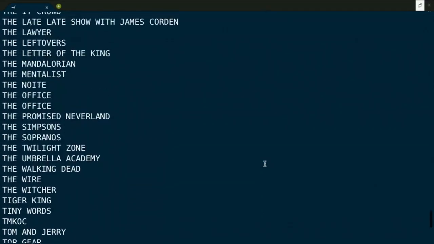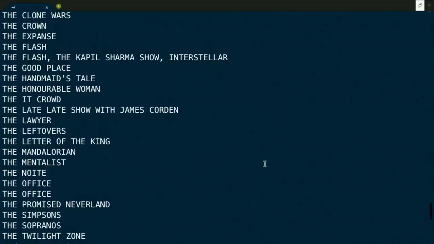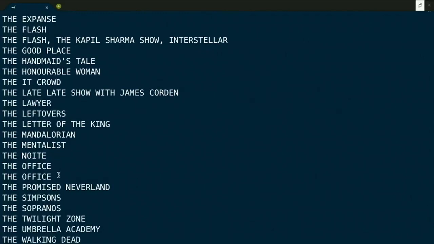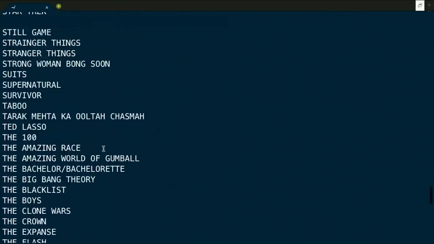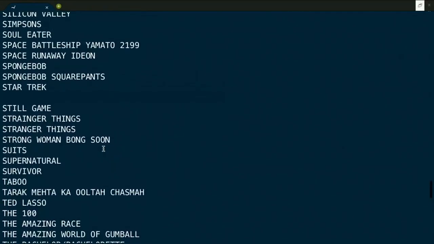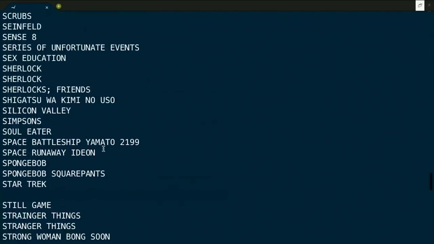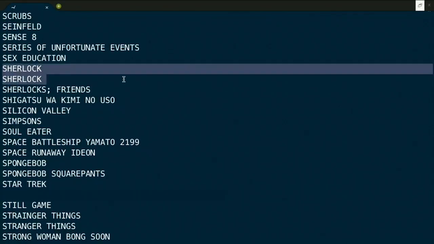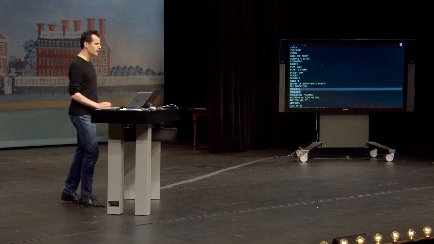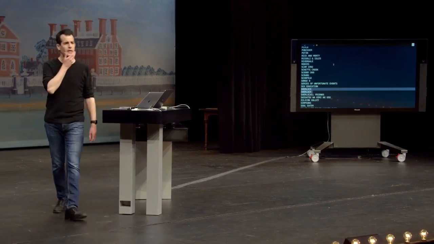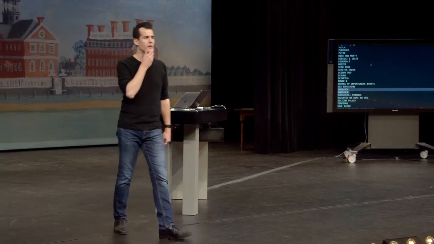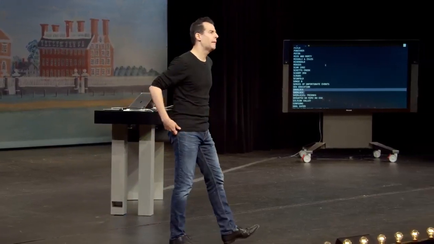Kind of looks like we're yelling at ourselves, but I don't see, wait a minute, I still see The Office over here twice. If I keep scrolling here, so far I see Stranger Things and Stranger Things. That just looks like a typo. I see two Sherlocks, though. This is a little suspicious. So Kadana, you and I don't seem to have solved things fully. And this one's a little more subtle. What more should I perhaps do to my data to ensure we get duplicates removed?